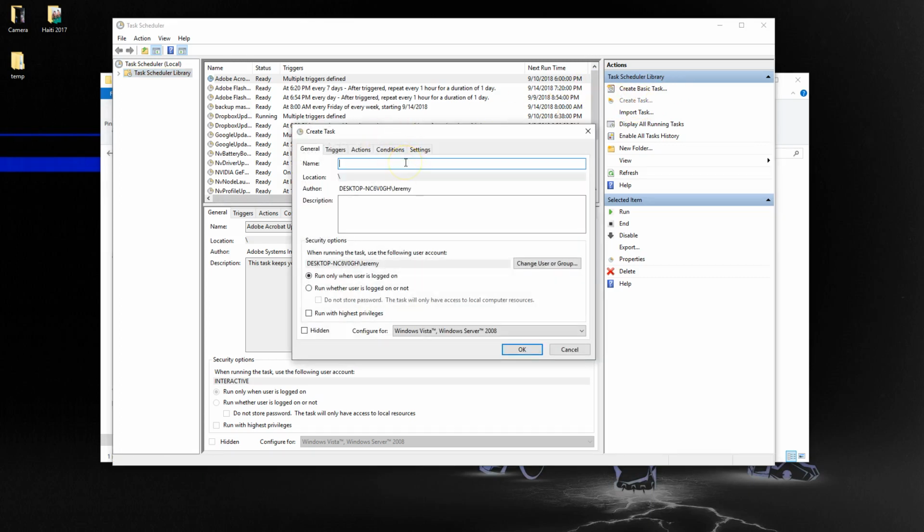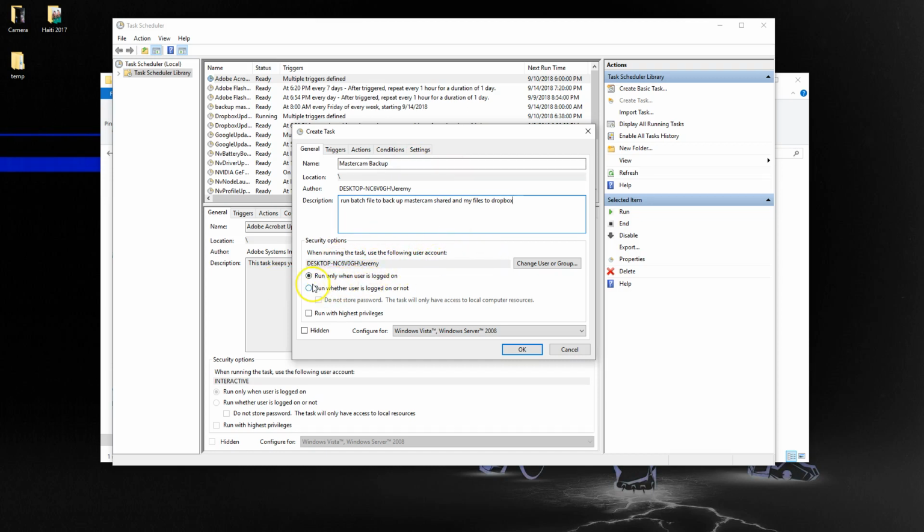Oops, caps lock's on. Alright, this is who's going to use it.